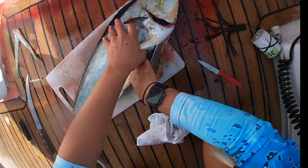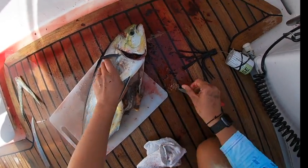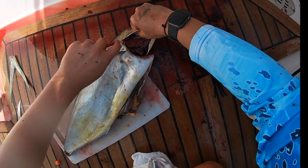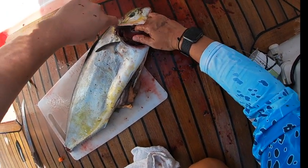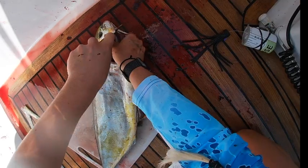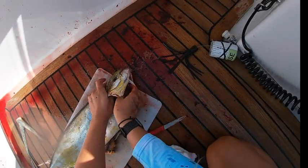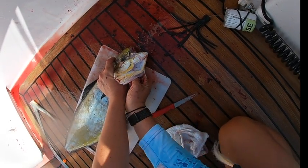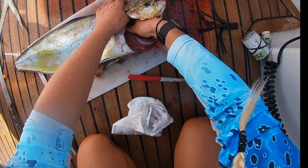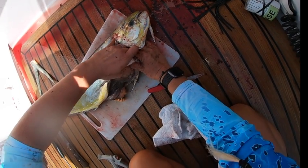I also did not need to have the Shinkei Jime wire still in the fish. Should have taken it out sooner. It doesn't really make a difference, but it's just not really classy, so I'll take it out sooner in the future. At this point, I'm cutting the connections of the gills, and then I'm just going to tear them out of the fish. It's the easiest way to do it, in my opinion, as well as Andy's opinion. And it just provides for an easy removal. If there's anything left, you can always cut it out later.